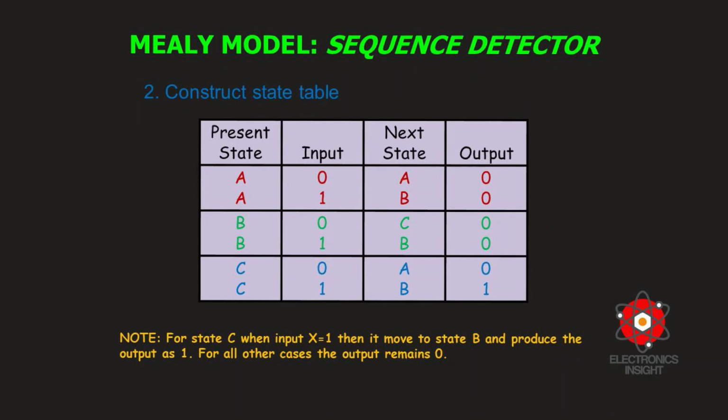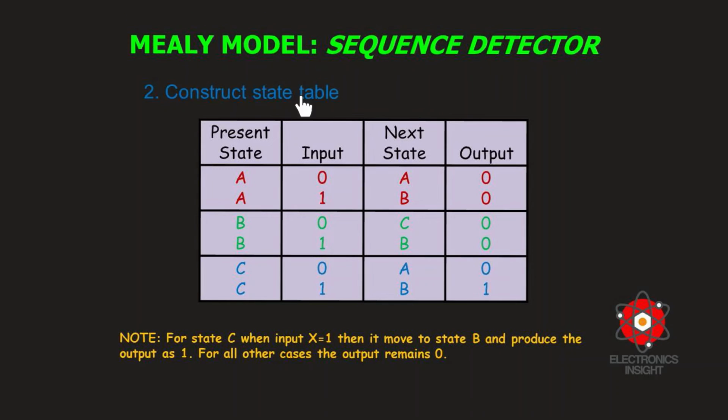You had only 3 states. Present states can be A, B, and C. And for each and every state, since you have received 2 inputs, either 0 or 1, though the desired sequence was something, we have to always check for the other possibility also. If it is your undesired 1 or 0 also, we have to know where you should go to the next state. And what is your output? Output will definitely be 1 at the last one, because you have to complete your sequence detection. Until that, output is going to be 0.